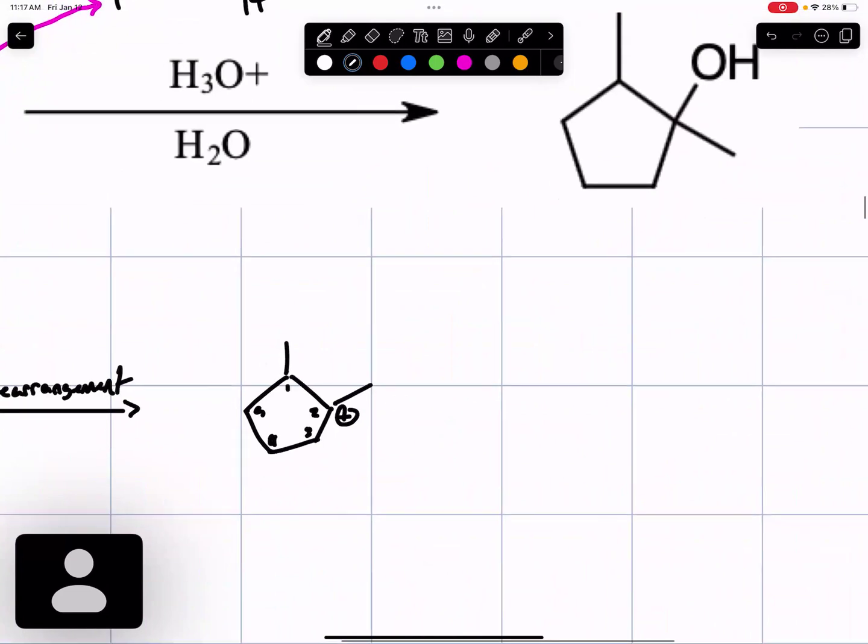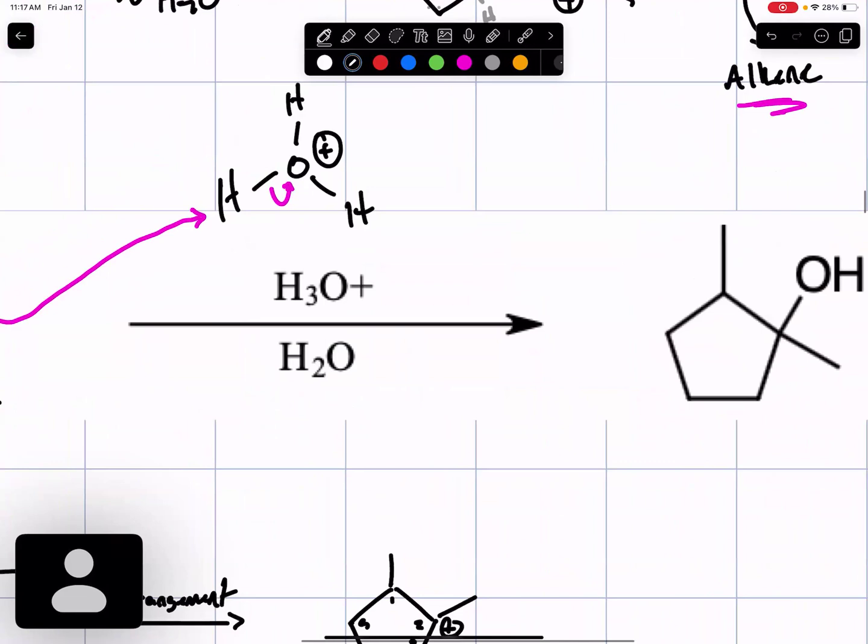What do we need to do now? We're adding an alcohol, right? How do we add an alcohol? We haven't gotten to that chapter, but we do know the 4 steps: proton transfer, rearrangement, loss of a leaving group, and nucleophilic attack. So if I'm going to nucleophilic attack this, what am I nucleophilic attacking it with? Water. Water? Yes, you guys are correct.